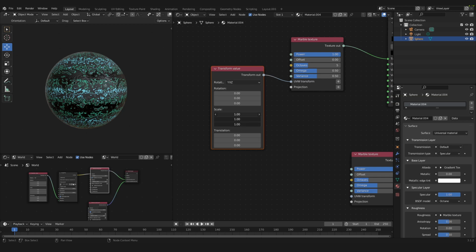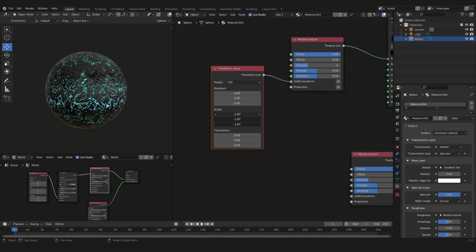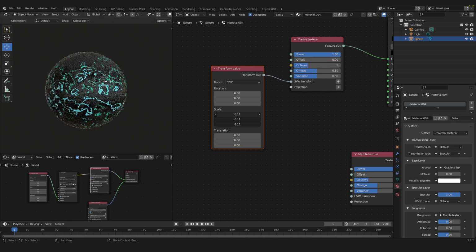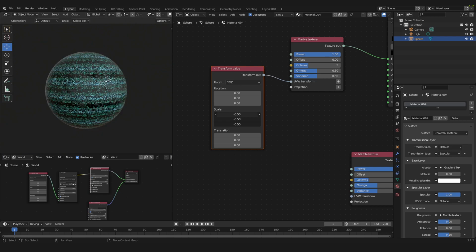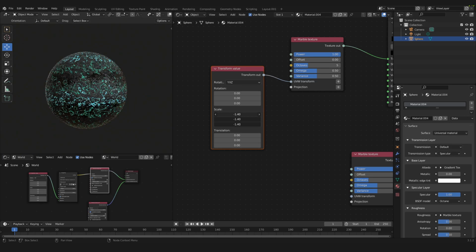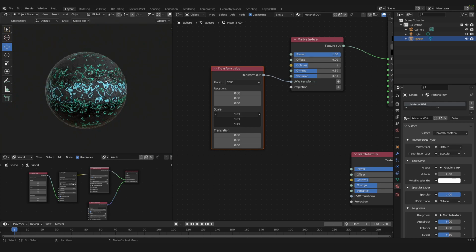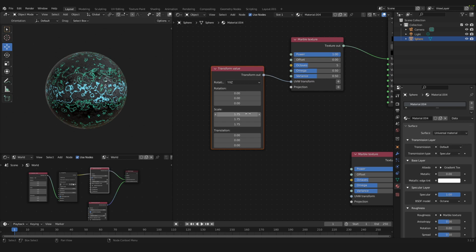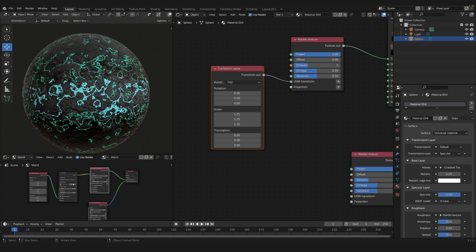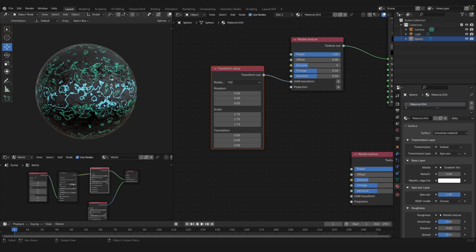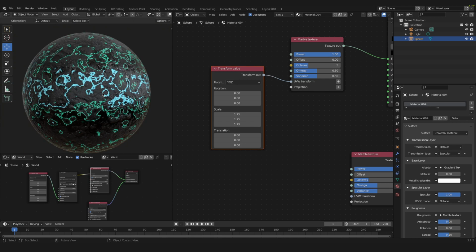Down here in the scale, you can play with the scale a bit in order to get interesting patterns that are much smaller or much bigger than just using the default settings in the marble texture. I really like to scale it up a little bit in order to not have such a mathy texture that just is all over the place. It looks much more calm if the texture is a little bit bigger.